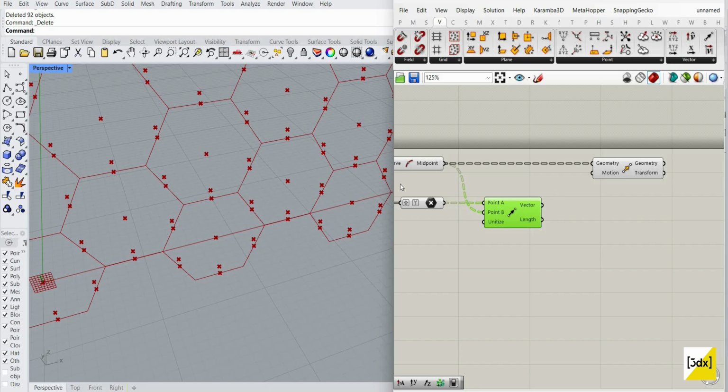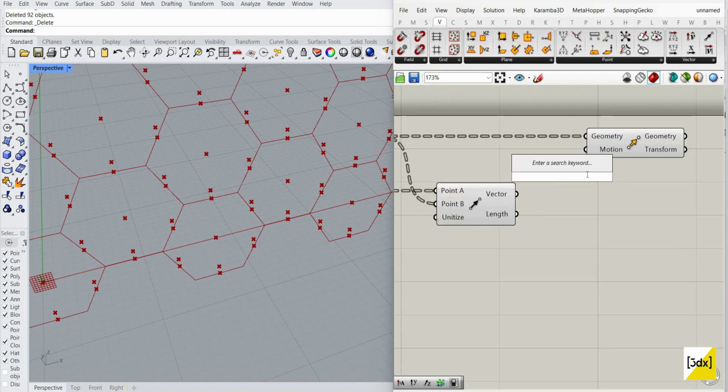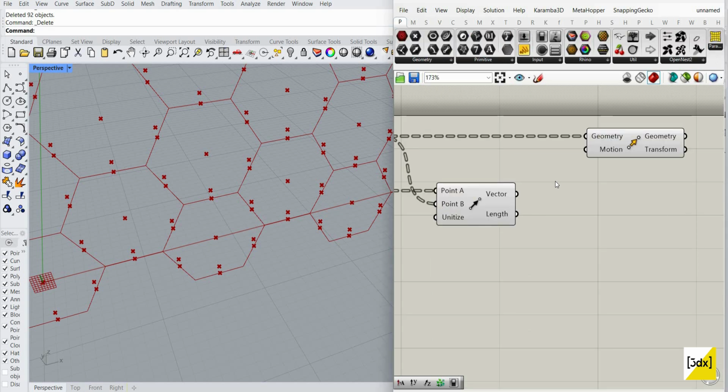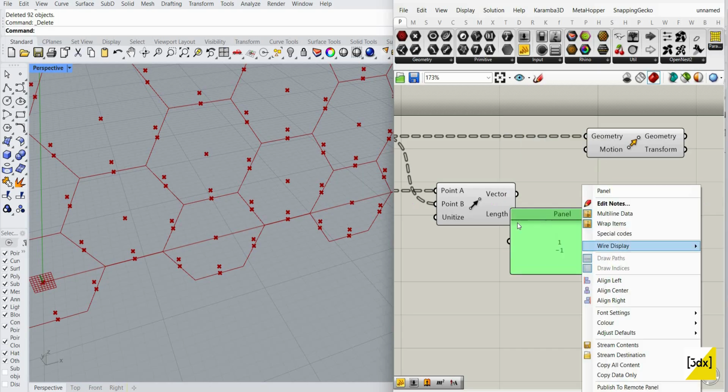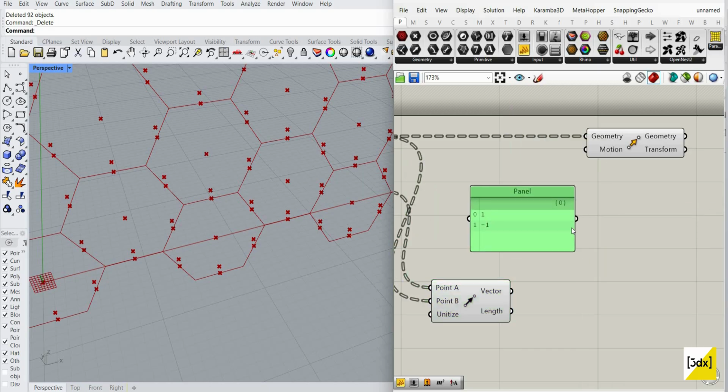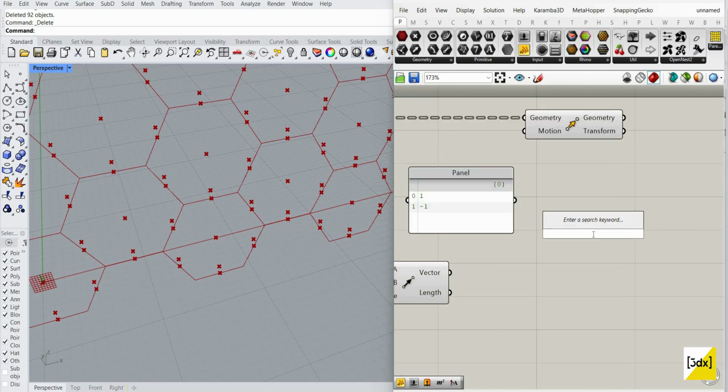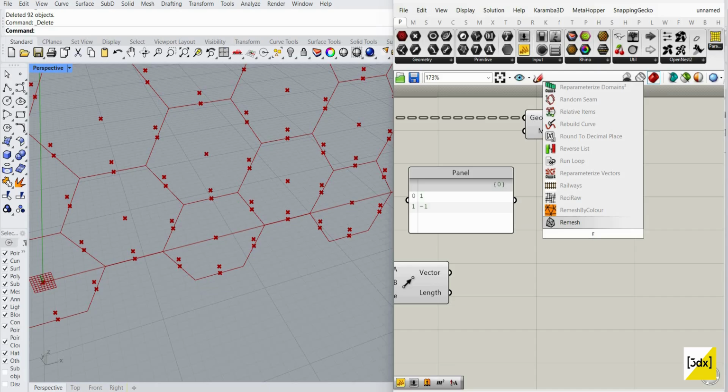So I need that kind of movement, inside and outside. What I'm going to do is let's say 1, minus 1, something like this. Yeah. And now, repeat data.